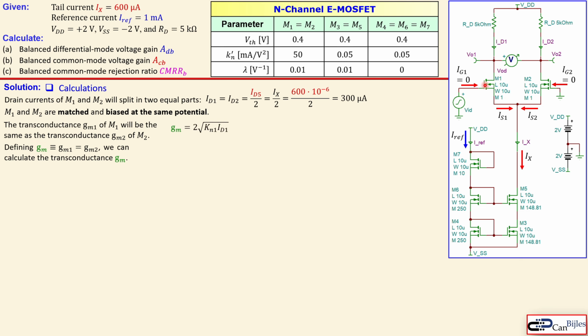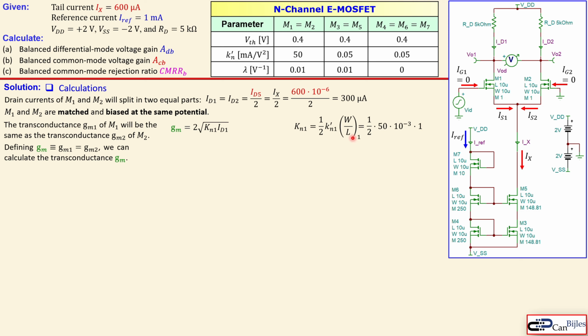Now gm for M1 or M2 is given by this expression, 2 times the square root of Kn1 times ID1. This is again, remember, the DC drain current. We know the DC drain current, and we know the Kn1 because that is related to that small letter k sub n prime, which is given by this. And here we need the ratio of W over L. That is given for MOSFET 1, which has a multiplication factor here, which is 1. For example, for M7, it is 10. So we need to use 1 here. Now, if we substitute the values, we know the Kn1 is here, so 50 milliamps per square volts.